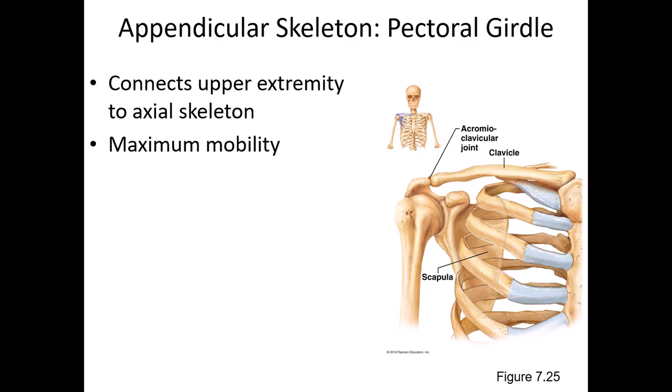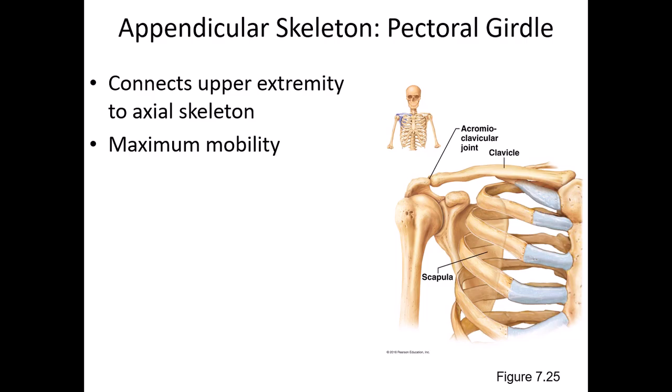The pectoral girdle is arranged to give maximum mobility to the upper extremity. Now we already know that the glenohumeral joint is a synovial joint. It is a ball and socket with a shallow concavity, so that's diarthrosis. This is really the most mobile articulation that we have. And that mobility is further enhanced by the arrangement of the pectoral girdle. Those are all synovial joints in the pectoral girdle.